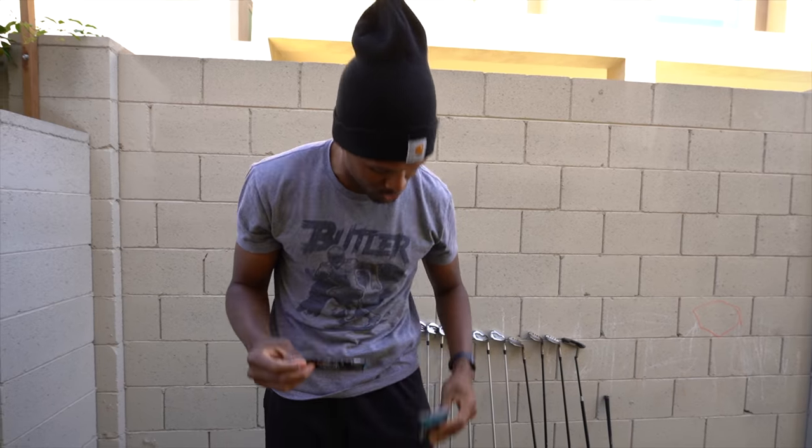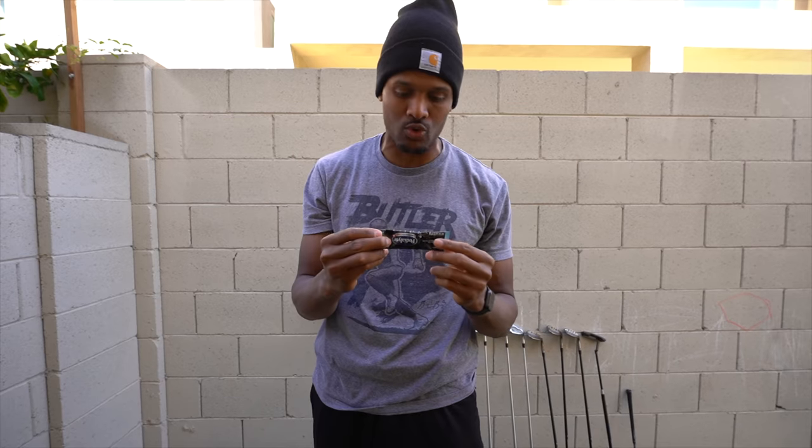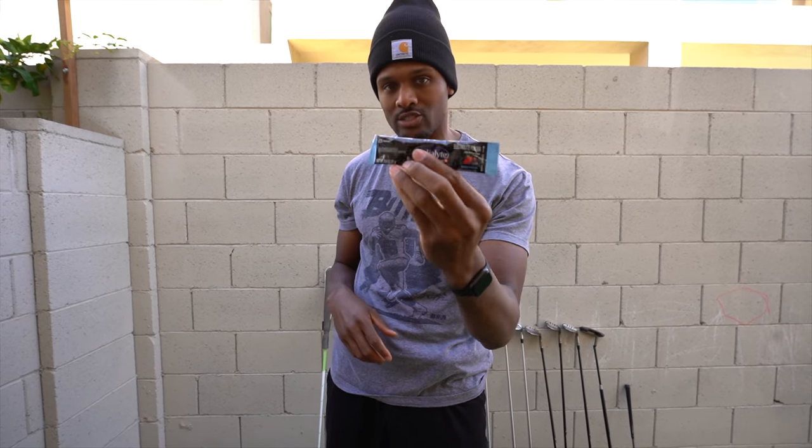Always gotta have gum, always gotta have that Pedialyte. You know I live in Arizona, and this Pedialyte, this is very, very essential. It's very dry out here. Especially in the summers when I play, it's like 110 degrees, 115 degrees, but I'm out there. You gotta stay hydrated, need that salt in your life.